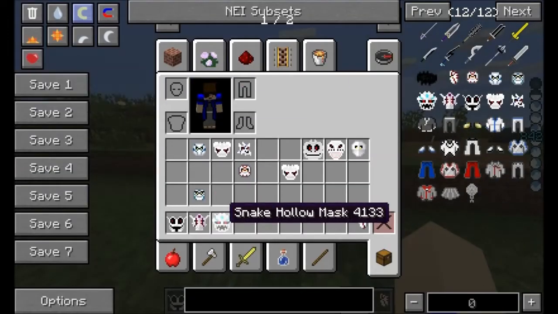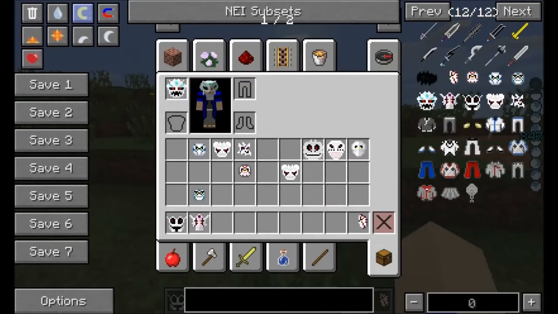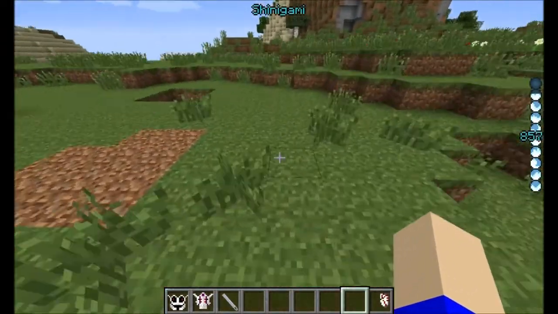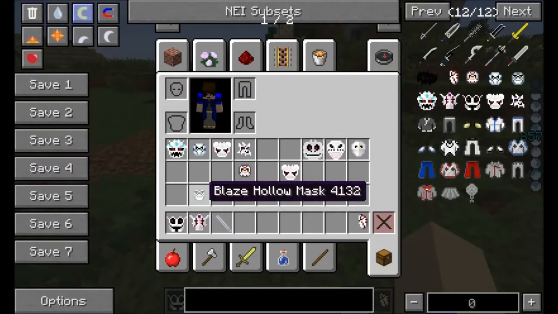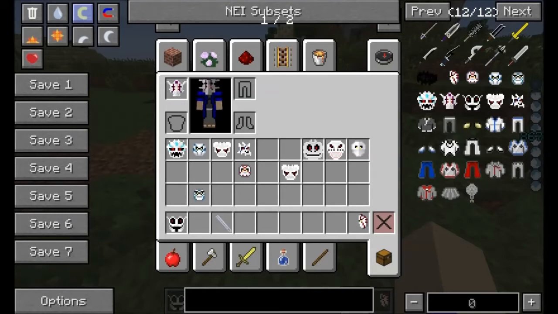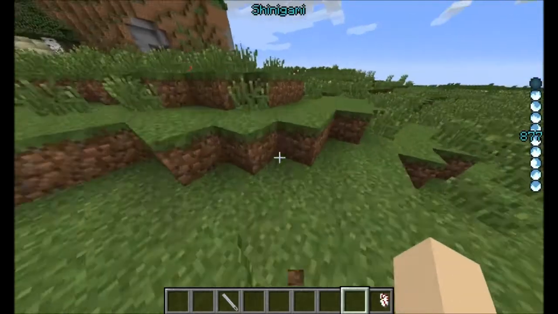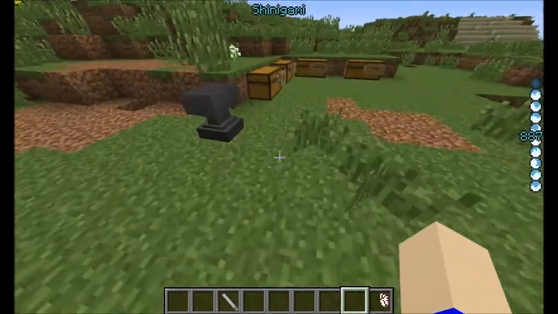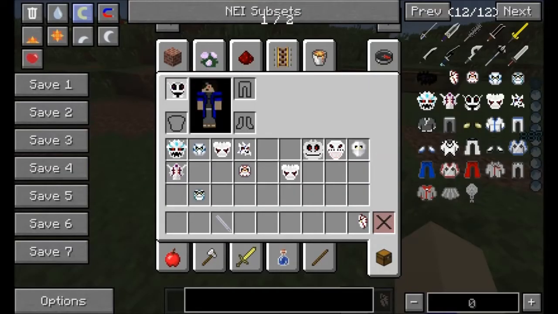Then the last three, Snake Hollow, or I don't know if you would remember, but the Snake Hollow is Orihime's sort of her brother's hollow, that kind of design. I will be showing you all of these hollows later. There's the Golem Hollow. This one actually doesn't give you anything, which is a bit sucky. And the Wasp Hollow. For me personally, this reminds me of one of the, can't remember his name, but he went with Aizen to the evil place, but he was blind.